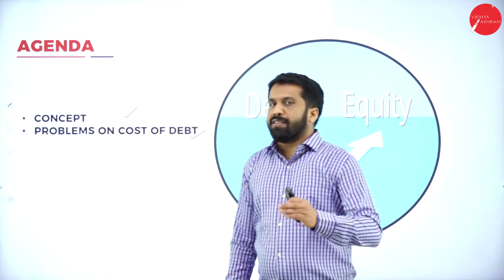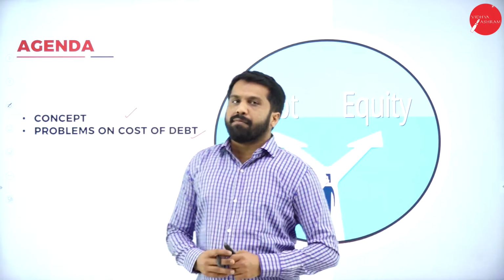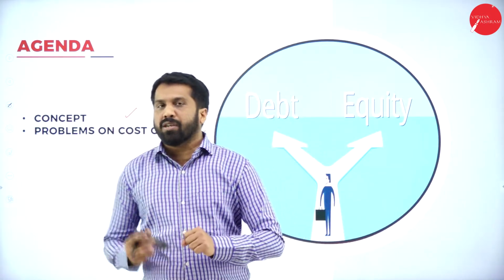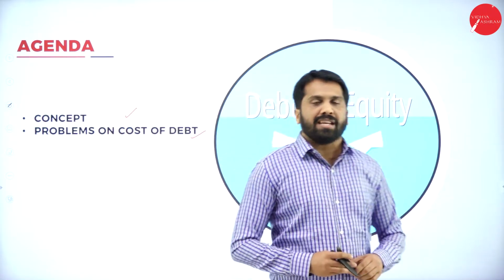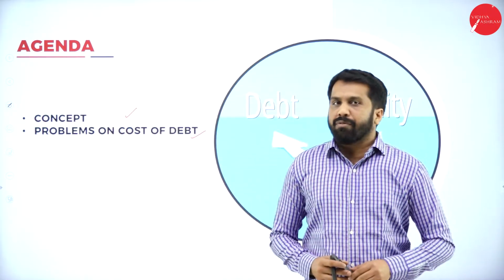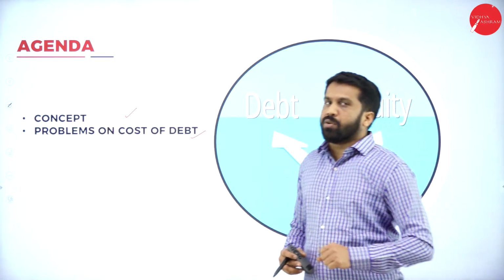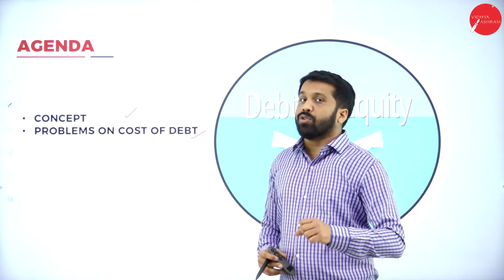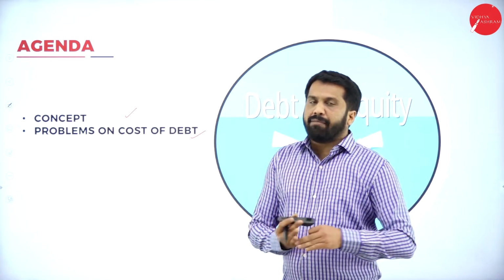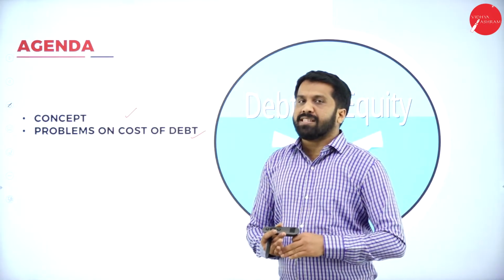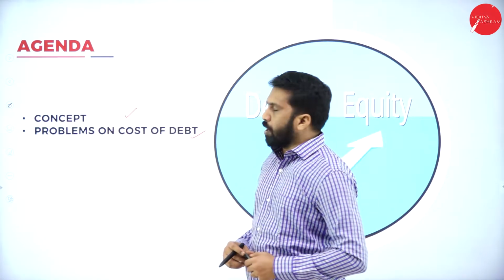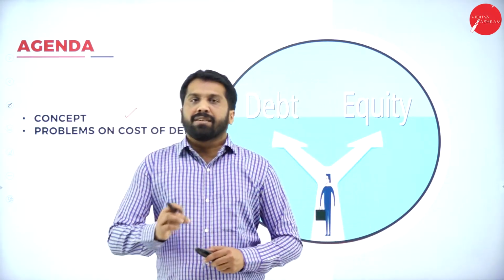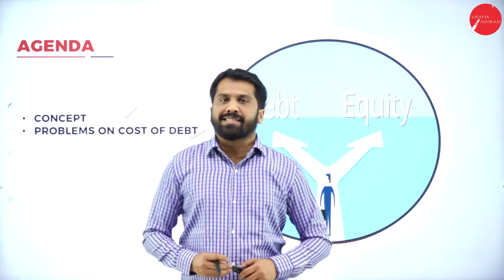As I told you in the first session, there are three types of cost. One will be on debenture, one on preference shares, one on equity shares. Again, we have retained earning also. We don't call it a cost, we call it a notional loss. Everything we have explained and discussed in the first session. Now we will work out cost of debenture under redeemable in today's session.